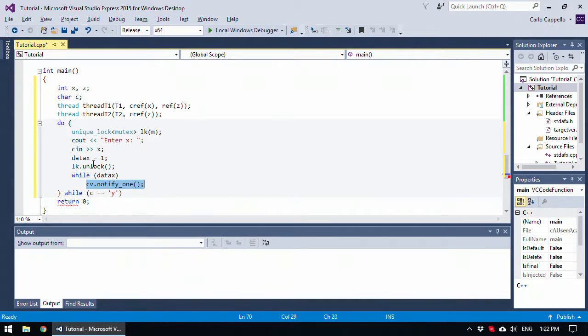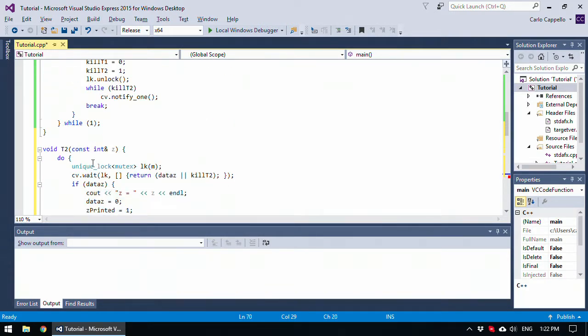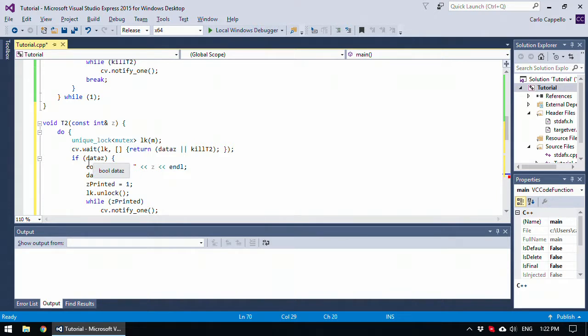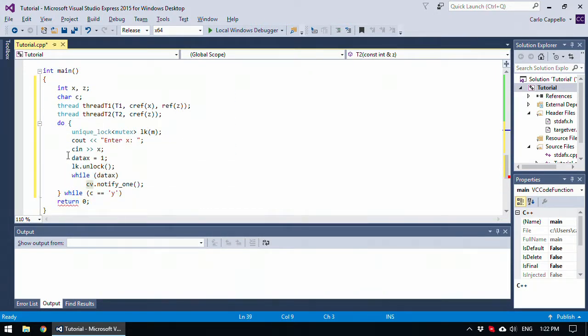So since data zeta is equal to 0 and kill t2 is equal to 0, thread t2 will simply keep waiting.